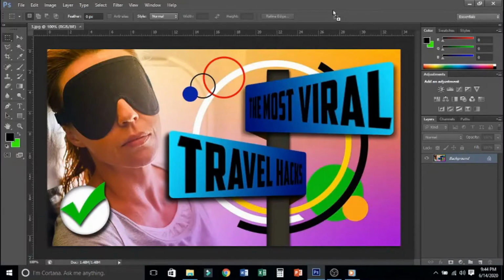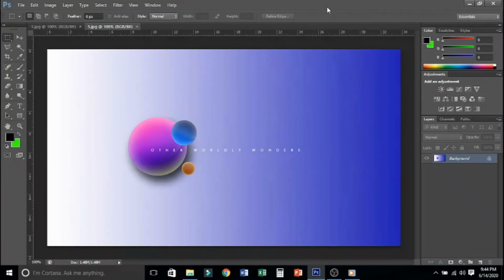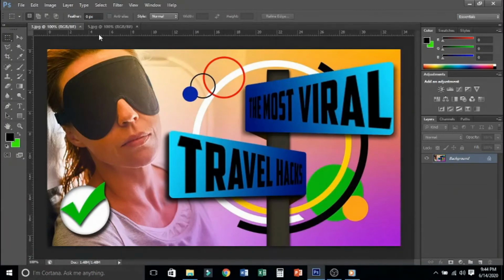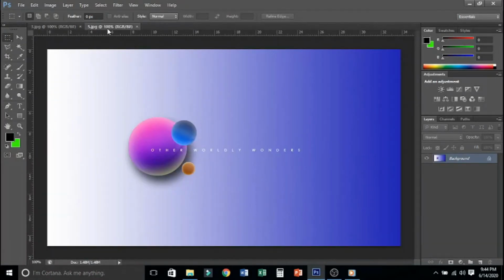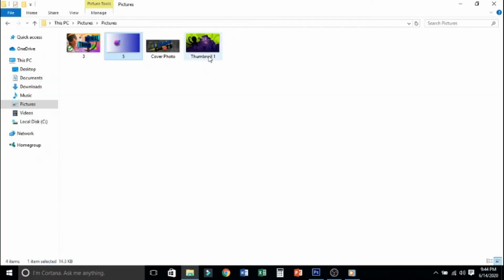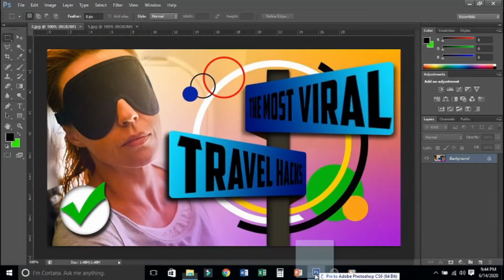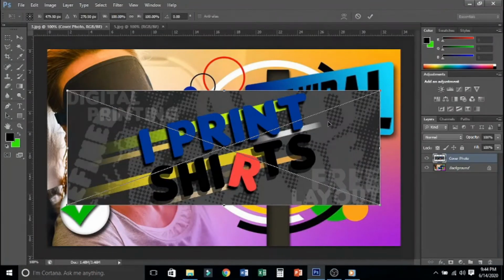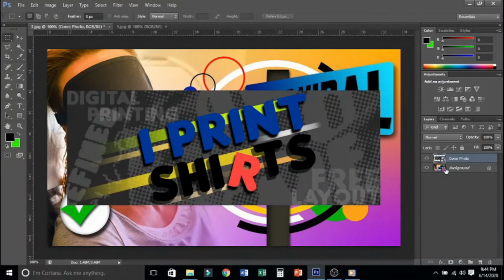But the question is, why do we need to drag it on top and not directly onto our canvas? Well, because if we directly drag it onto our canvas, then the picture is opened as a smart object. And if it is opened as a smart object, then some tools won't be readily available to edit it, such as the paintbrush tool, the eraser tool, etc. because the layer still needs to be rasterized before we can paint on it or erase parts of it. Okay, and that is the difference.